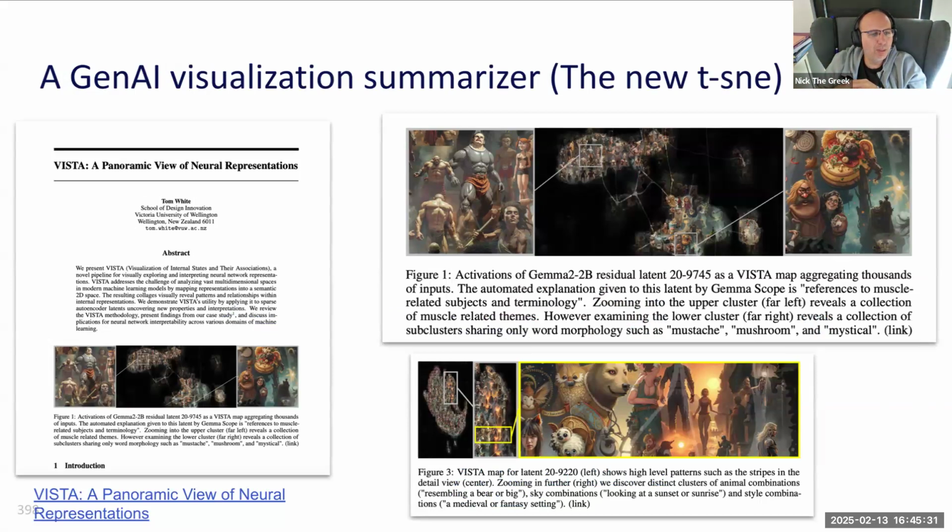Apparently now what you can do with this Vista is clustering. Let's say you cluster your images, and it's the new Disney, as I call it, because let's say that you have a cluster that represents, I don't know, these warriors over here, and it goes through a Gen AI tool and it generates images, a new visualization of your clusters, I think with diffusion that they're using. So basically this is a visualization of a data set based on clustering. It clusters things together and creates a visualization.